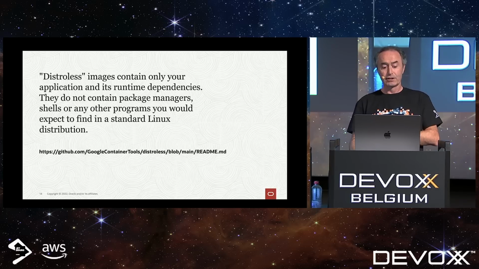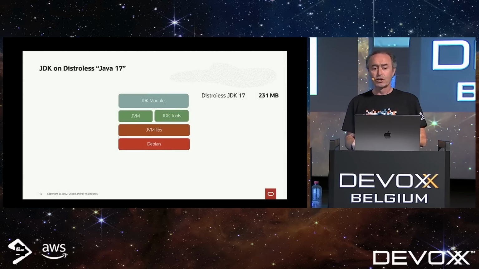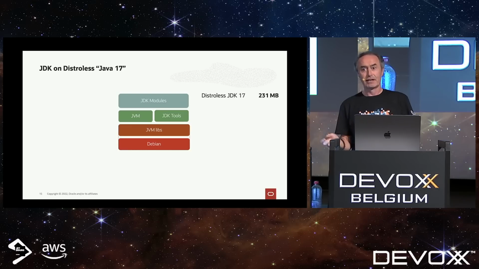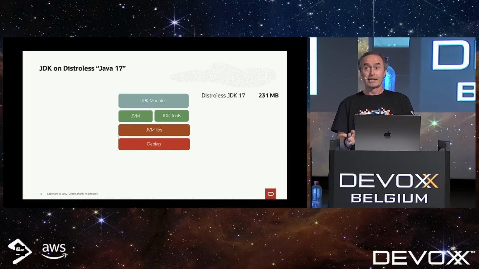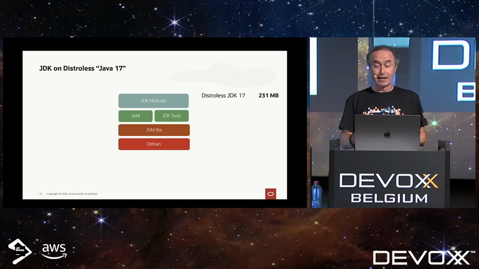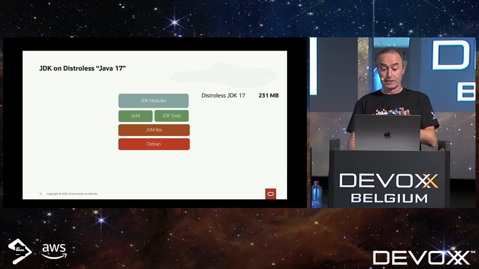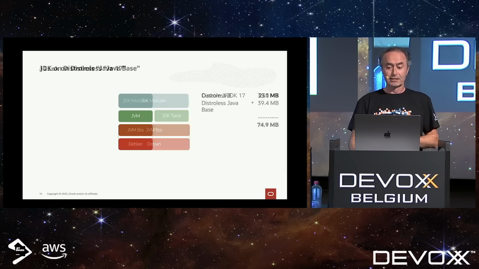So if you haven't seen these, you can take a look at the web page. Just Google distroless Docker and you'll find the page. They have an image called distroless Java 17 and they have Java 11. It's a bit smaller, it's 231. That's the one I showed you at the beginning. It just contains the JDK and they've trimmed it down. So I could just deploy this and run jwebserver and serve up files in a container. That'll work. This is a container image. But that's not the greatest.